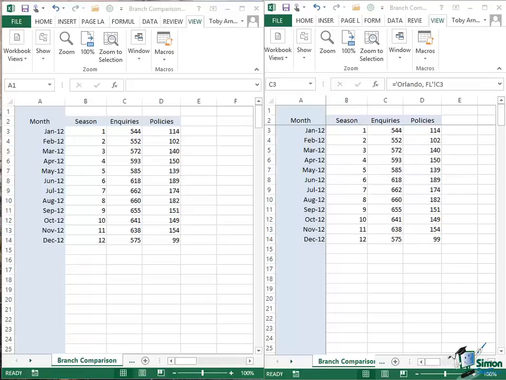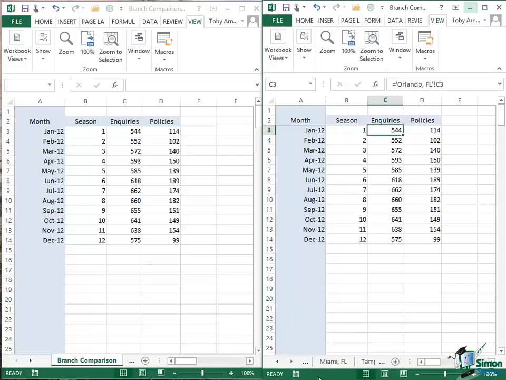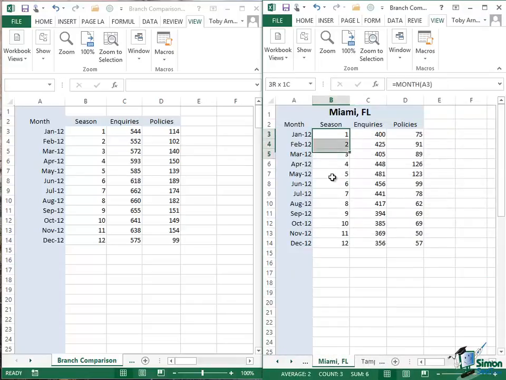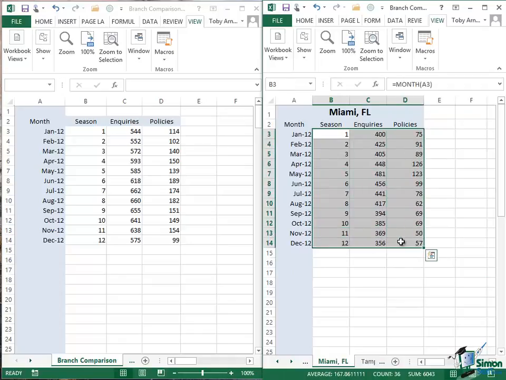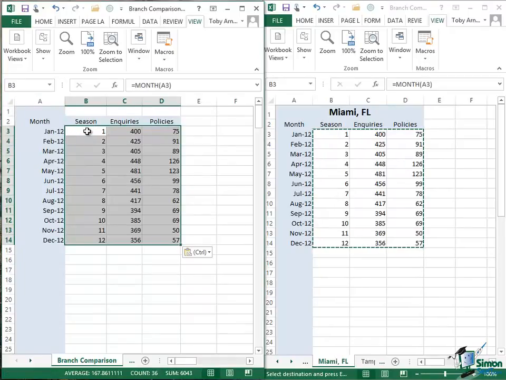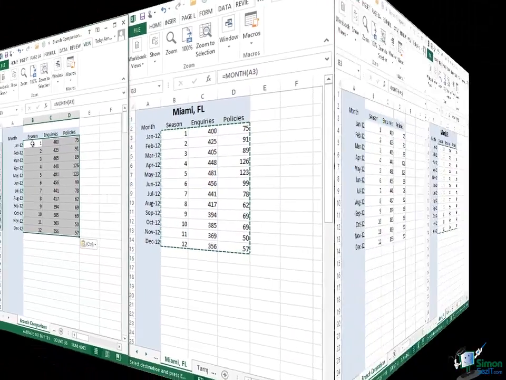So let's suppose that I wanted to do the same thing for the Miami branch that I just did for the Orlando branch. If I go to the right hand window there and just step through and go to the Miami worksheet, I can literally copy, and then just flick over to the other one and paste, and I can see exactly what I'm doing all of the time.